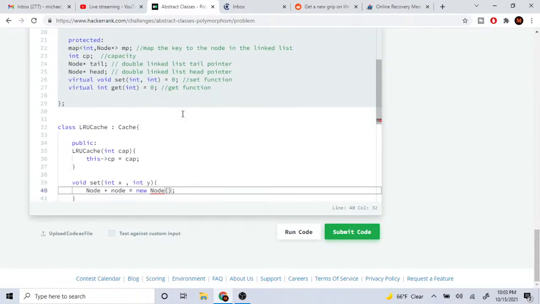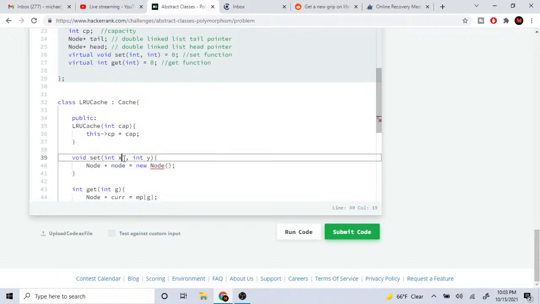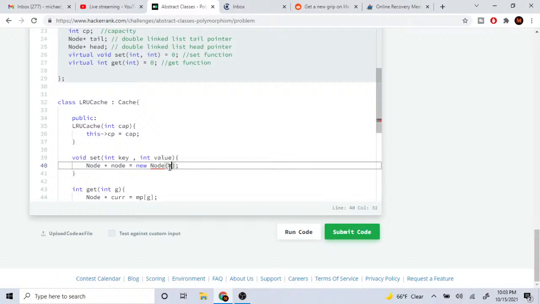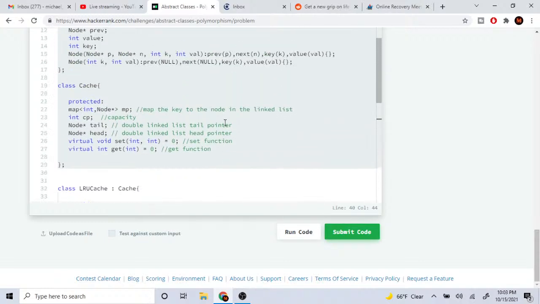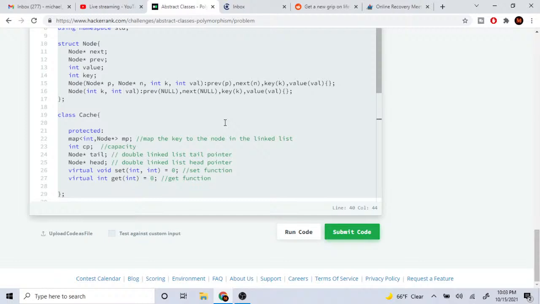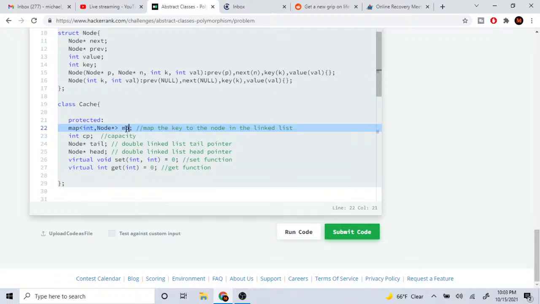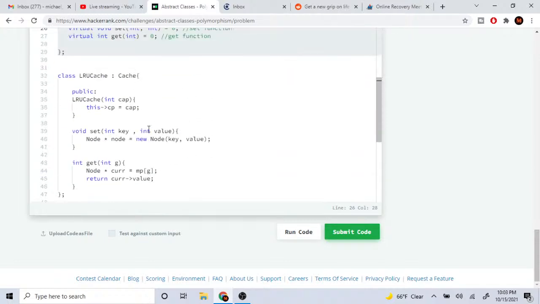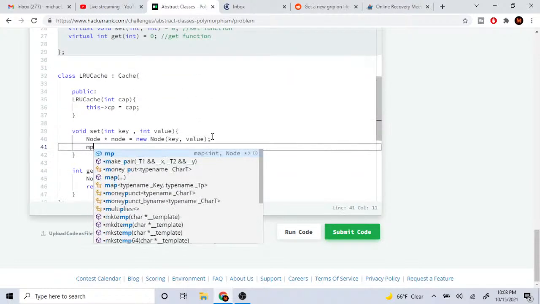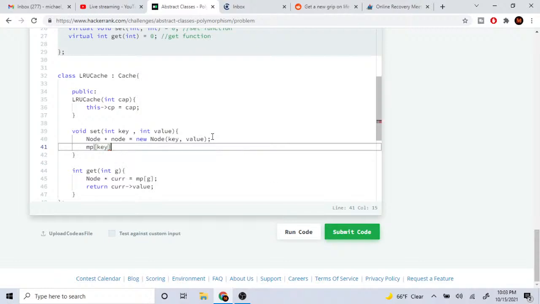Set, okay, I'm gonna guess it's a key and value here. So we're gonna set the key and the value in our new node. And then we're going to put this into this map. How do we want to add to the linked list? I don't know. So we just do mp at key is going to equal node.